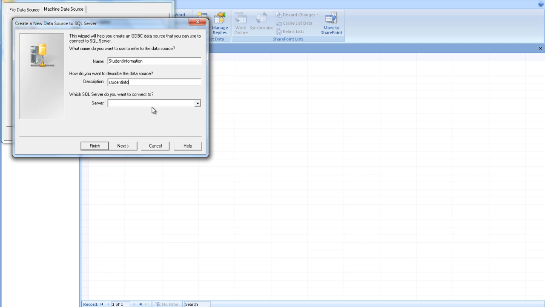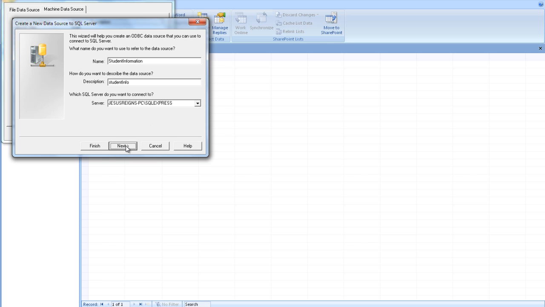student info, and the server. Now remember, we copy and paste something, right? Because you want to know the server name. It's important because you'll use that to connect to it. And this is the server name that I copied and pasted earlier. Now this server name would link directly into Server Management Studio and link the both databases together.